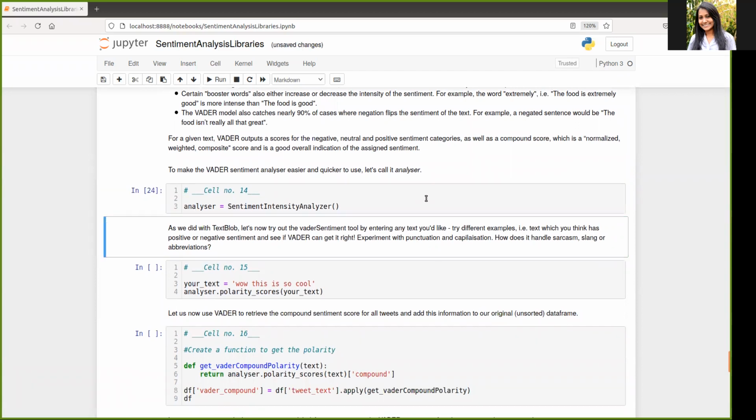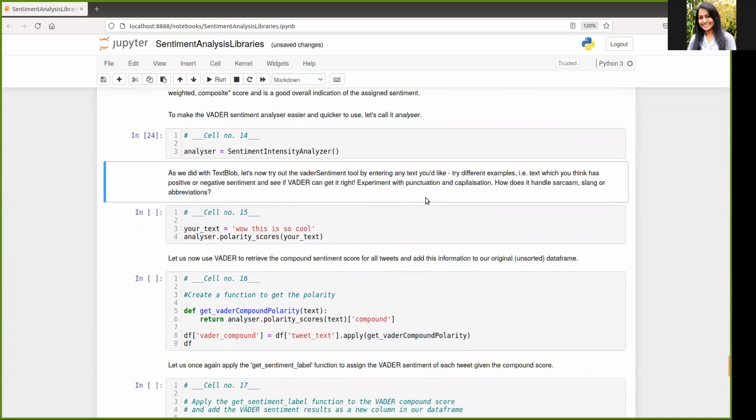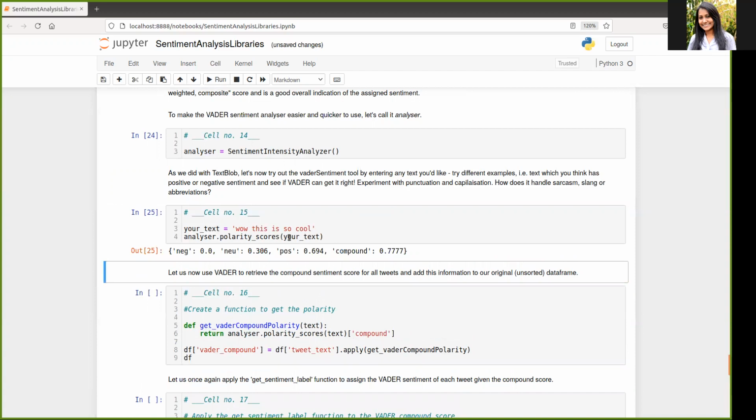All right. So let's just make it simple and call it analyzer here, so we don't have to type out this long thing every time. And once again, they can just play around with it. And as I said, it gives different components of negative, neutral, and positive for your text, and then a compound calculated overall sentiment score. So it gives this quite a positive score, which is correct here.